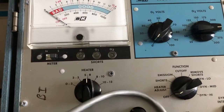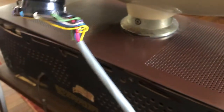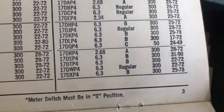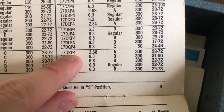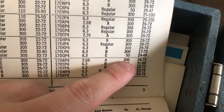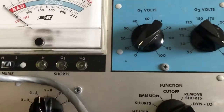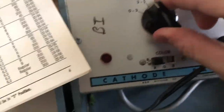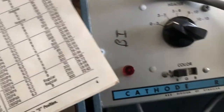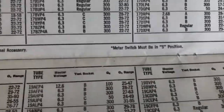All right, so I got my B&K model 465 CRT tester. I have it switched off. Got the correct adapter. I'm gonna go ahead and get this hooked up in here, nice and snug. Okay, so here it is on the tester. 17DRP4, 2.68 volts, connector A, or test socket A. G2 volts are always going to be at 300 for this. G1 volts stay at zero for now. So I'll go ahead and put this to 0 to 3 volts to put in. Let's put the adjuster all the way down. It's on the black and white setting. Meter to S, because that's what it says to do.